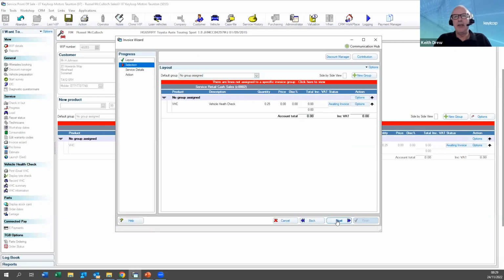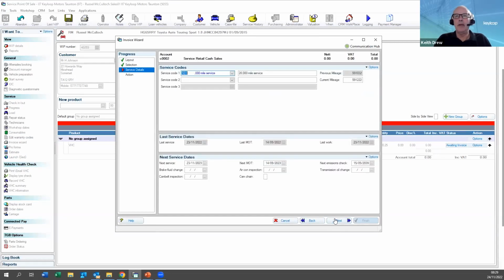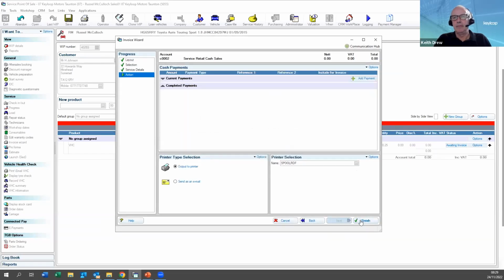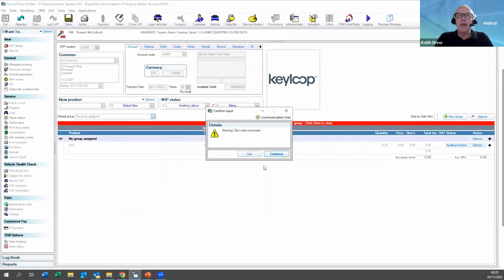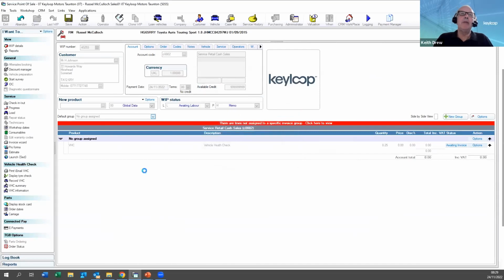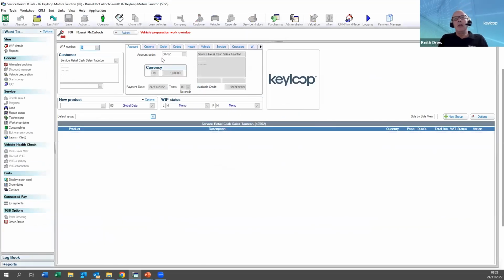So literally just to finish that pack, just to show you, I'm going to go all the way through and complete it. That's the invoice completed. So that's that job fully completed within Autoline. If you are taking payments or you've got a cashier taking payments, if any documents are produced, it will work exactly the same. So if a cashier is taking payments and they mark it as paid and produce the invoice, it will upload the document that will clearly state it's been paid onto the service docs file.